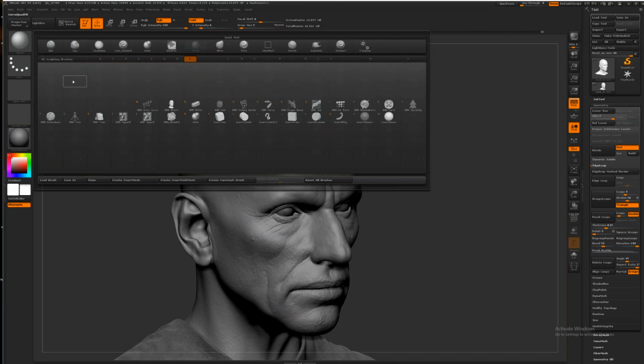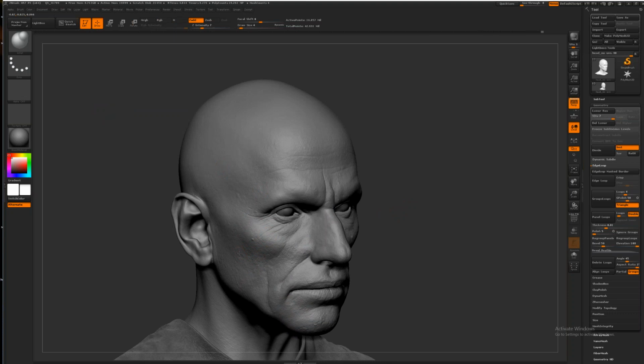And you can go in with your inflate. You can always inflate between some of those areas here and there. It's almost like a pockmark, right? Maybe he had some scarring at one point.